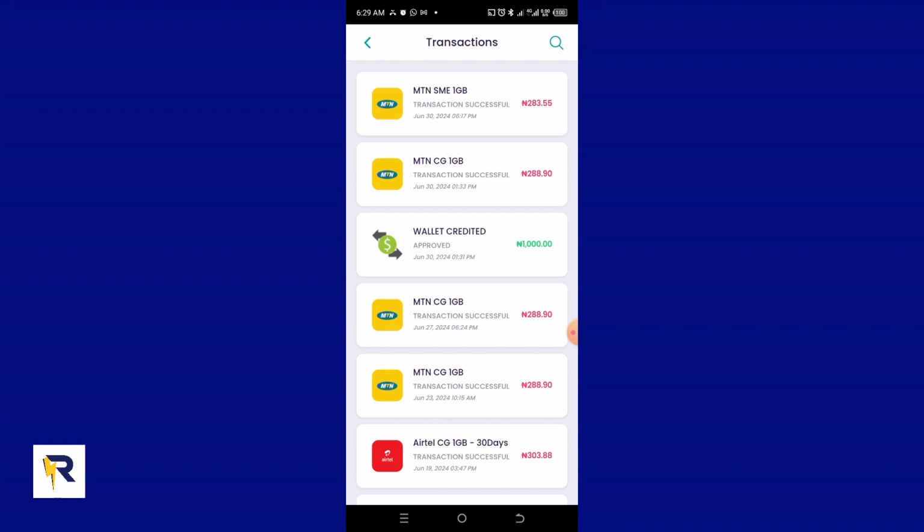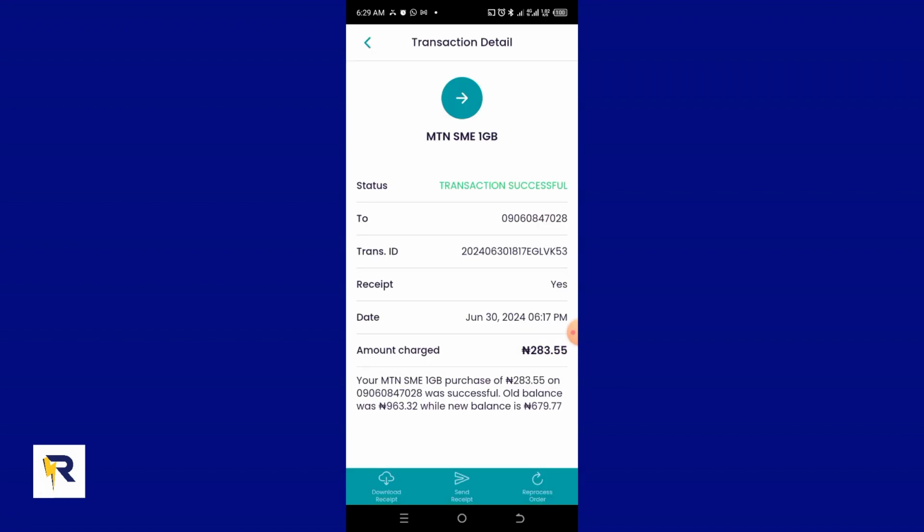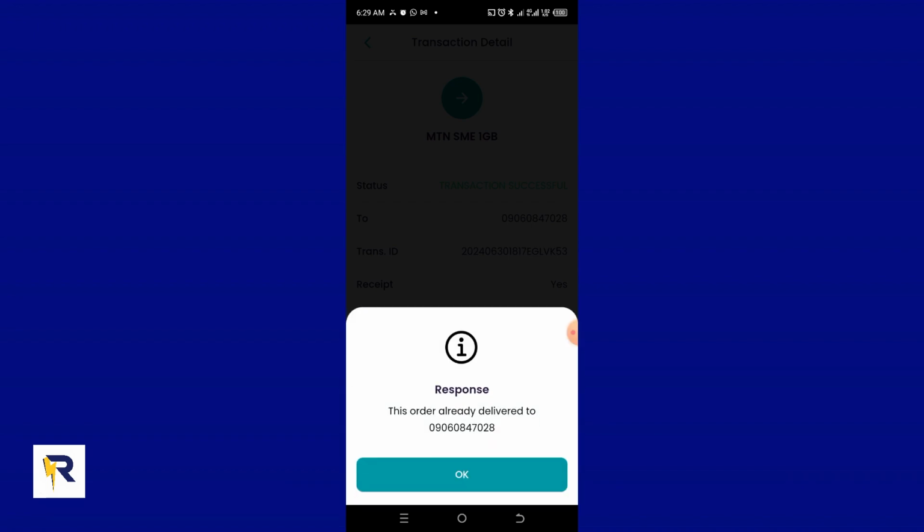The first thing you need to do is to click on the transaction that you're having the issue with, or that you just made a purchase on. The current transaction, that's what you are looking for, or the transaction you have the problem with. Once you find it, you just click on the transaction, and a pop-up is going to reflect. Once you open the transaction, you see a pop-up.